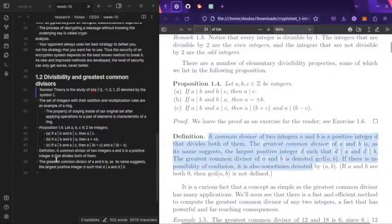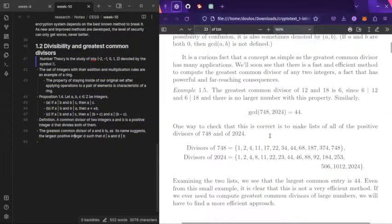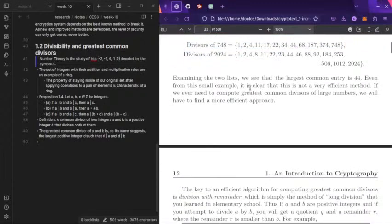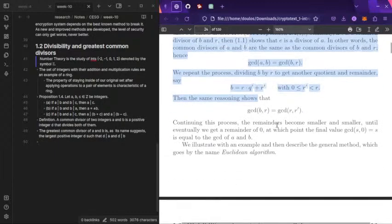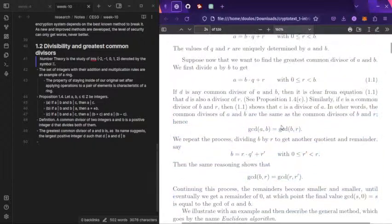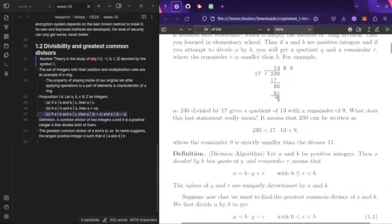We've already taken this definition right here. I don't have very good formatting on my notes, but that's all right. They're just for me to make sure I have what I think is important, and I can look it up later. I walked through this in one of the code things I had written earlier. We went through long division, which was a bit confusing for me, but I was starting to understand how proposition 1.4c, the proposition right here, is being used here at least.